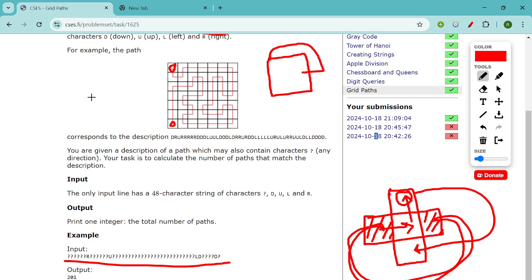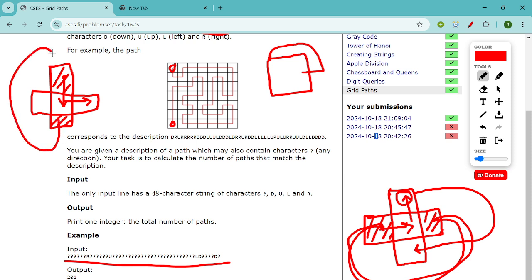There is one more case. It is very similar to this one. When these two cells are visited, let's suppose this is visited previously and you are currently here. You came here and then you decided to go here. So again, if you have visited this cell before, then there must be some path from here to here.